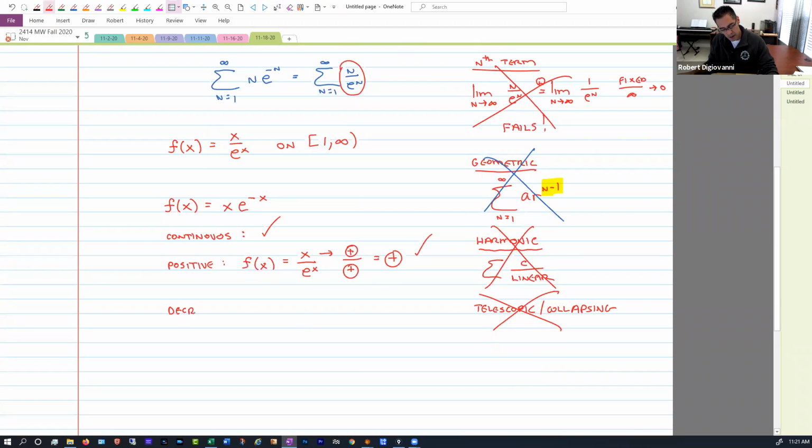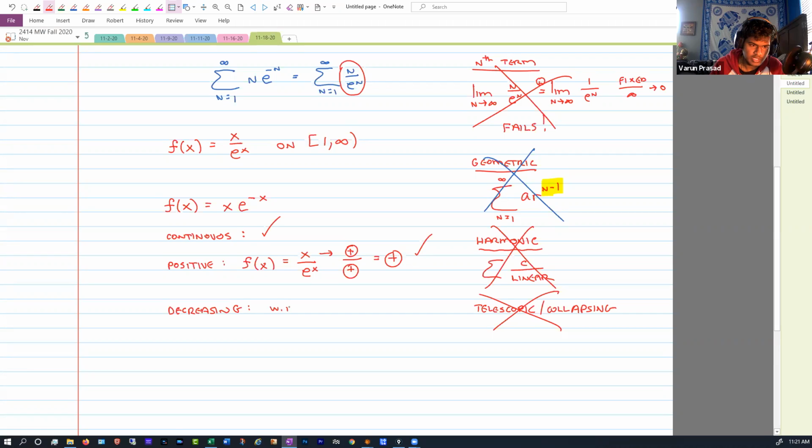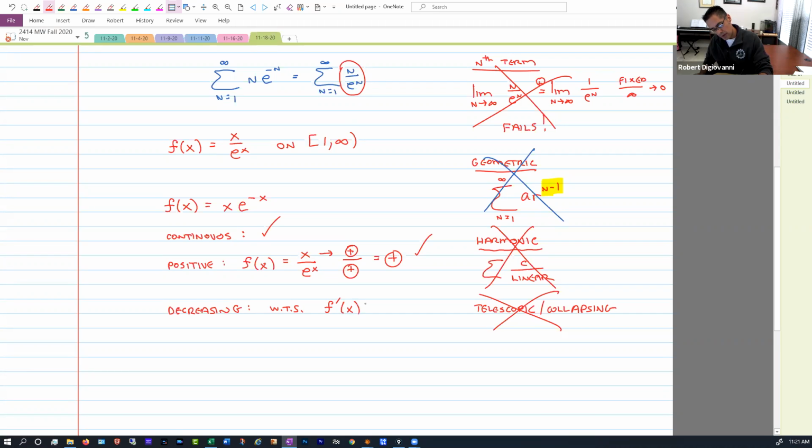Do you see what I mean? This is kind of tedious because you've got to do a lot of things before you can actually do the integral. You've got to check all this. So how do we show that a function is decreasing? From Cal 1, we have a nice way of doing this. Would we take the derivative and test that? Yep, we want to show that the derivative of this function is negative. Because when your derivative is negative, your function is decreasing. So I want to show, WTS, that the derivative is negative. If I can show that that's true, then I'm ready to actually run the test.